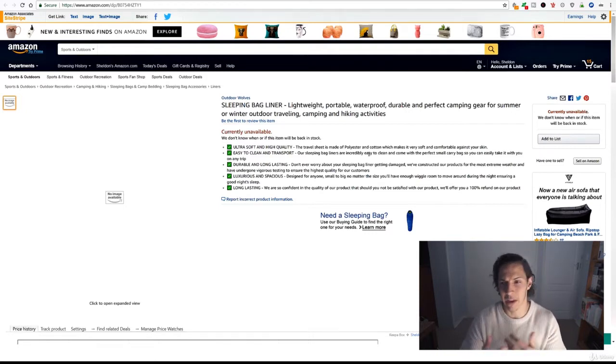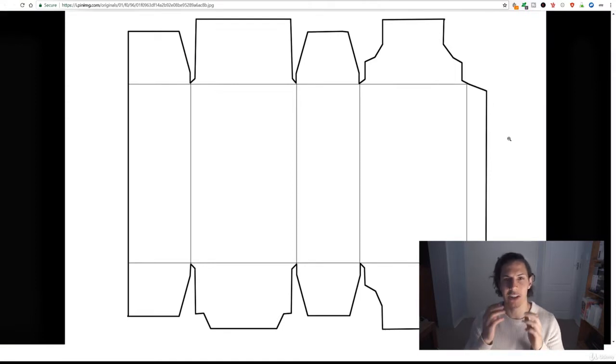for the box template, and they'll send you something along the lines of this, which is essentially just a simple box layout template. Now you're going to use this to actually design your product. So this could be the front and the sides of the box and the back of the box. You're going to put that FNSKU that we got in the previous video onto this box as well, with your packaging design, with your product design, so that you can save on costs, like we discussed before.